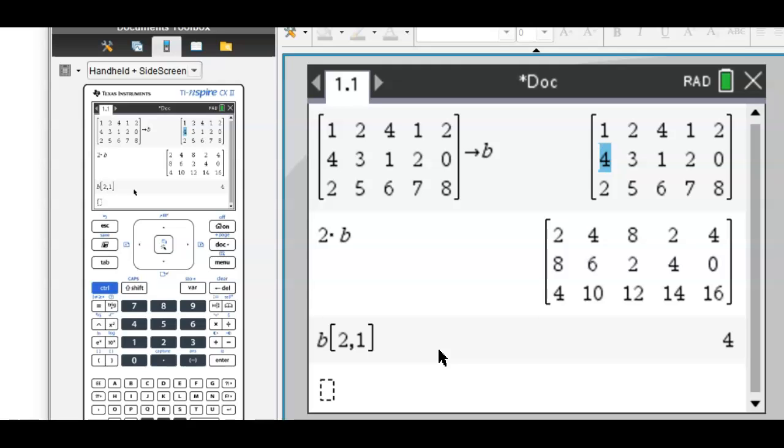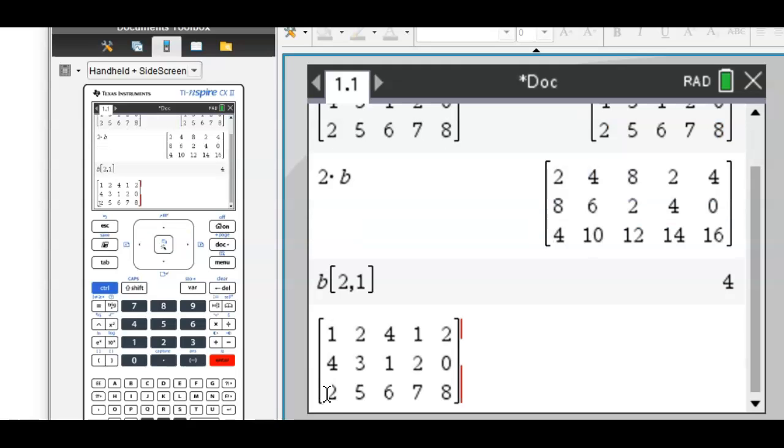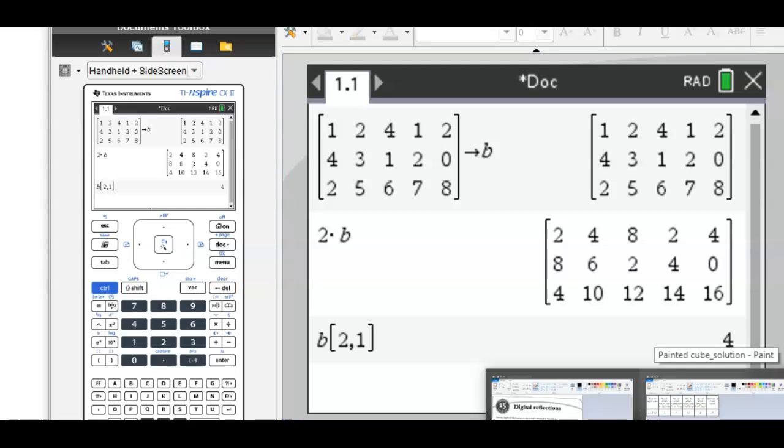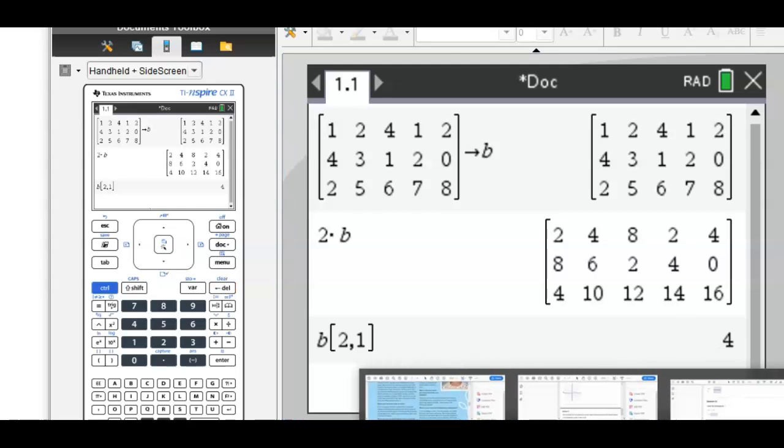Over time there'll be a purpose for allocating it a letter, but when you're just doing simple things, it's easier to scroll up, highlight it, press enter, and then do what you want to it. You can allocate it a letter. The only problem is, if you were doing methods and wanted to do a solve that used the letter B, your calculator has stored that matrix as B. So you always need to start a new document: new maths class, new document. Just remember that if you want to start storing stuff. But store is a good thing if you know what you're doing.